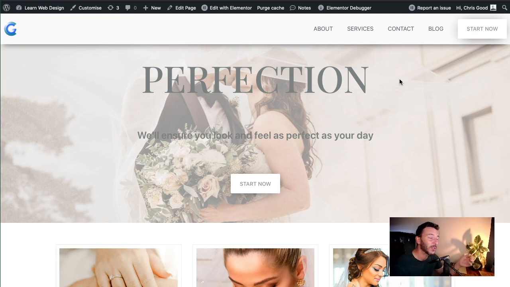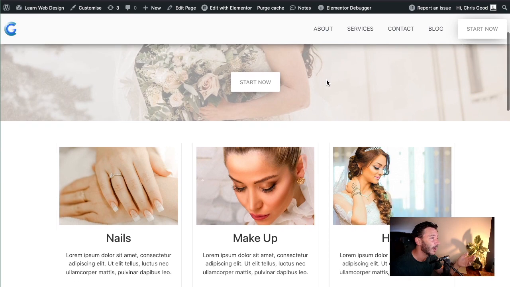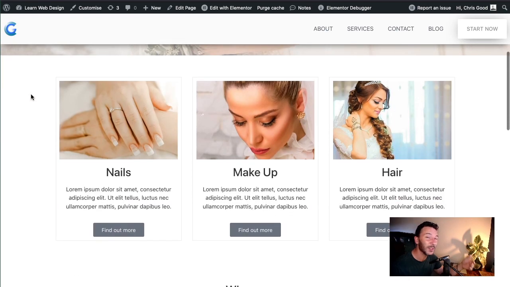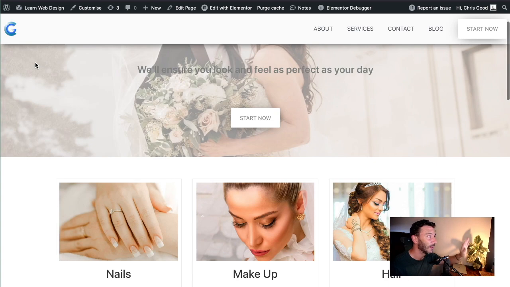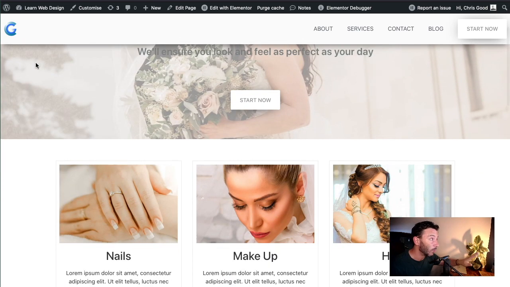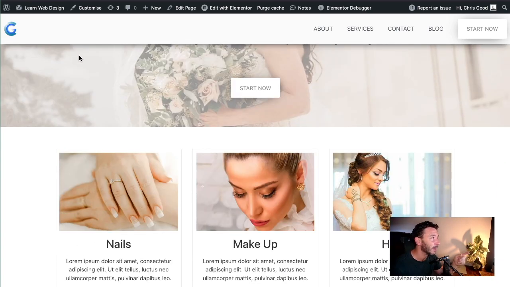Now, obviously you've got to use shadows tastefully. A few too many can just make it all look a bit crazy, and it's difficult to draw the eye to something purposeful. But here I think it's doing okay, and it's especially good on a header when you're making it scroll with the design. We see that the page is going underneath, and it looks quite smooth for that. There's an obvious depth because we have the header moving over the design, or should I say the page moving under the header, and that effect is created by the shadow.